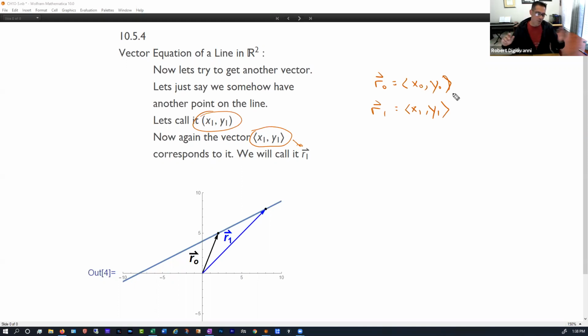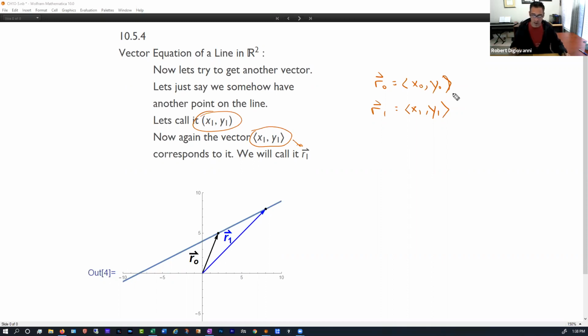Now you may be saying, well, wait a minute, hold on. In order to do this, somebody has to give me 2 points. And my answer would be, yeah, of course. If someone wants you to define a line, they're going to have to give you 2 points no matter what. So it's not like this is too much information. But I'm telling you, that's all we need now. From this, we should be able to come up with all the infinitely many vectors.